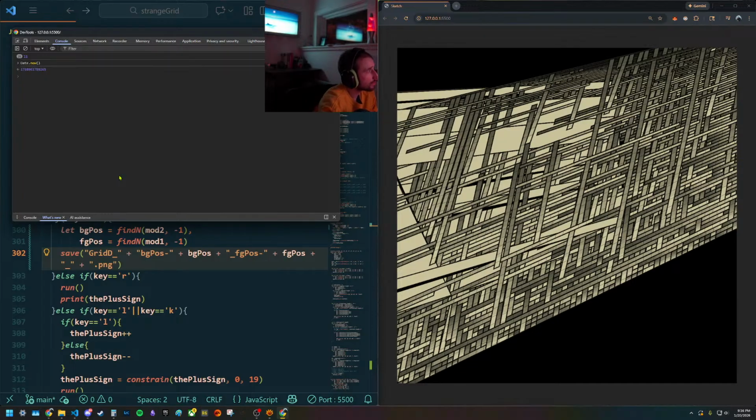I was trying to see if there's an easy way to get the date, so I can save it as like 1-20-2026, 30 seconds, whatever.